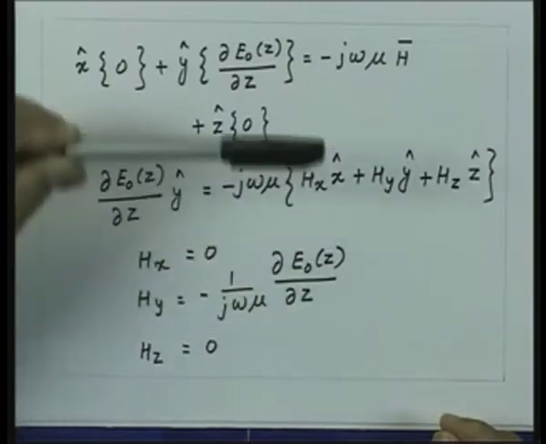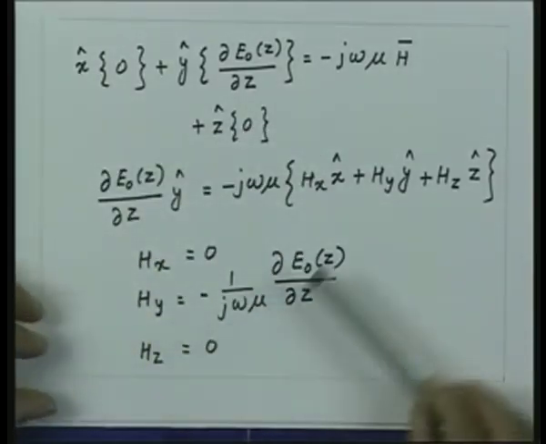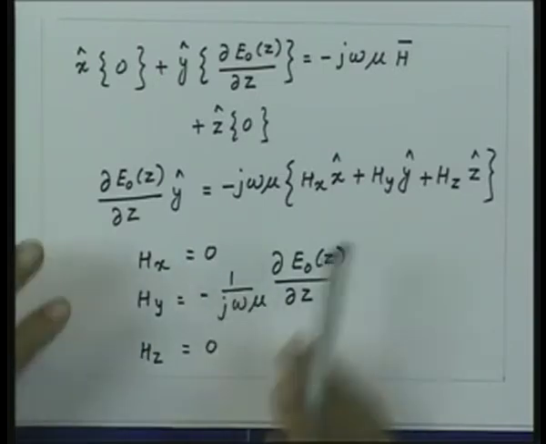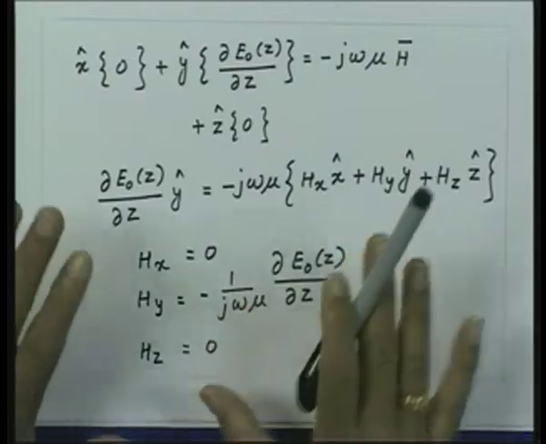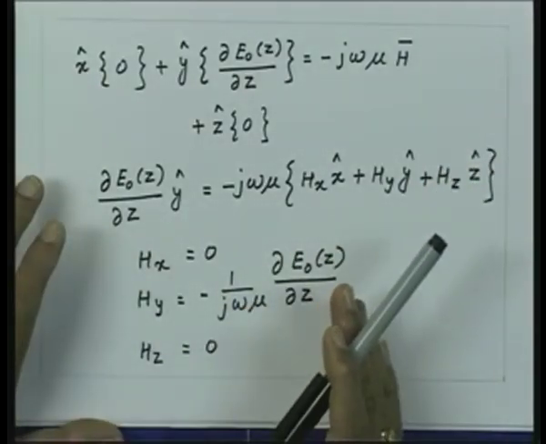So, if I consider an electric field which is oriented in x direction and if I assume that it is constant in the plane xy, then the corresponding magnetic field is oriented in y direction. But the important thing to note here is the magnetic field exists. In the previous two cases we have seen that the magnetic field did not exist.